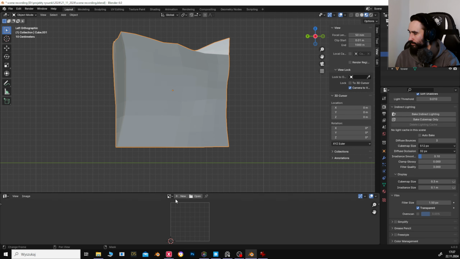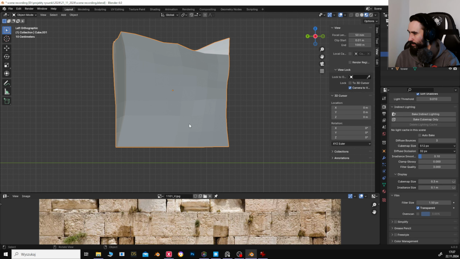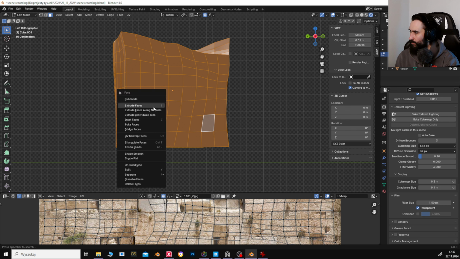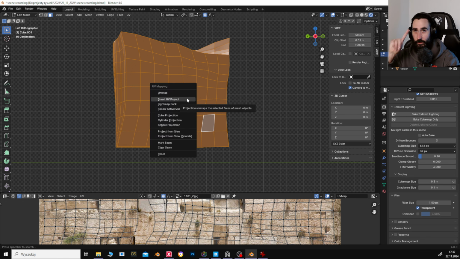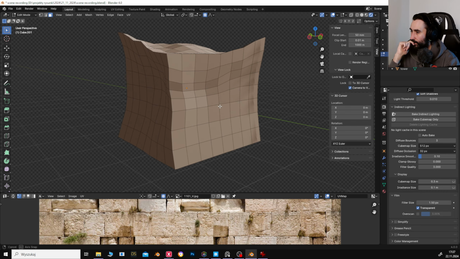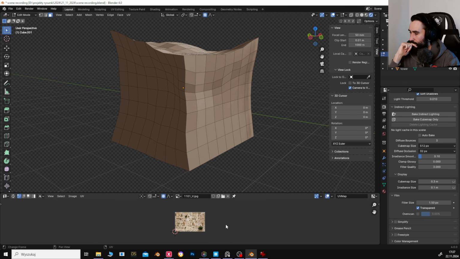Okay, object mode, texture. Okay, here is the texture. I don't see it. Why? Okay, so here is the texture. Here is the projection. Wait, U. We press U and then Cube Projection. Boom. And it doesn't work.